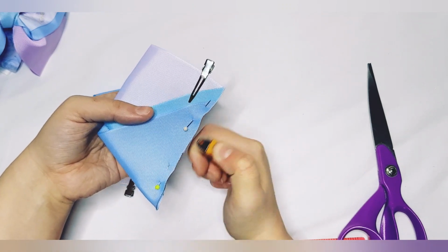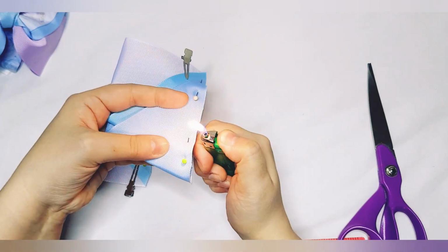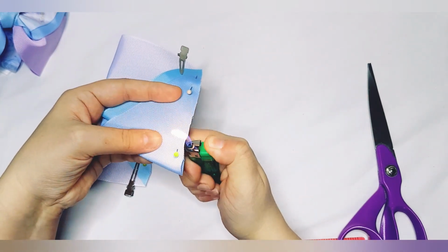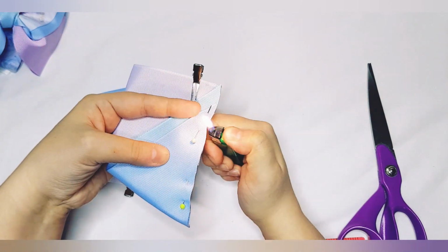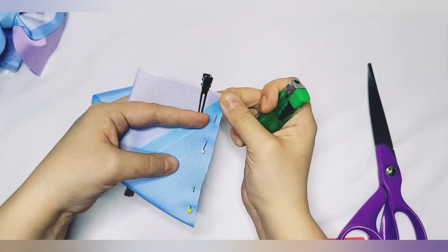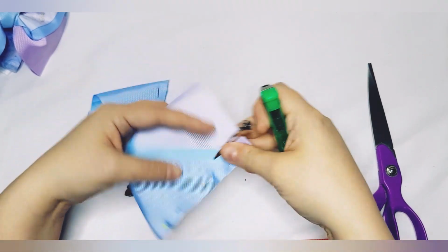And don't forget to heat seal these really well. And you want to be in the blue bit of your flame, so you don't burn your ribbon, you just want to seal it so it doesn't fray as you're stitching that into the bow.